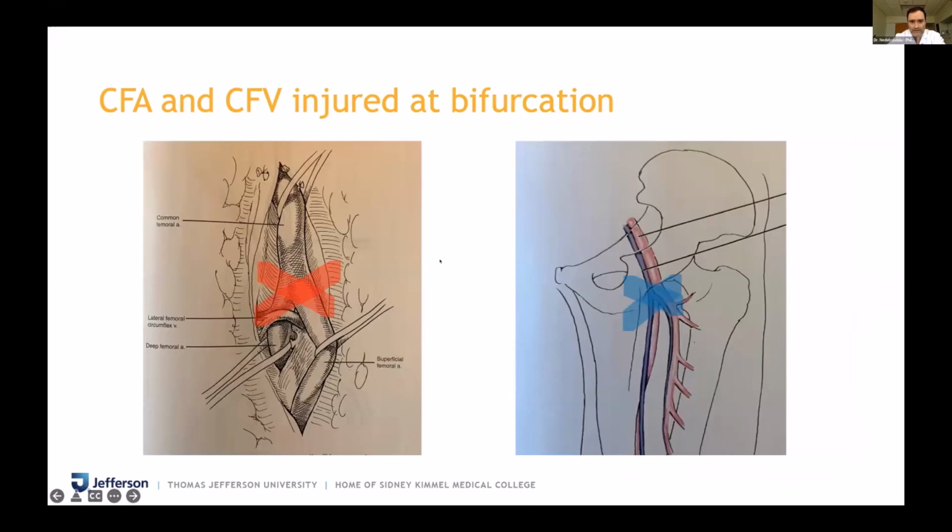I couldn't find any other diagrams to show where the injuries were, but this was basically taken out with the common femoral artery hanging out in the breeze, and then the proximal SFA really disconnected from the common femoral as well as the profunda, with venous bleeding coming from this area. What's missing in the diagram is the greater saphenous vein, but this was taken out as well.